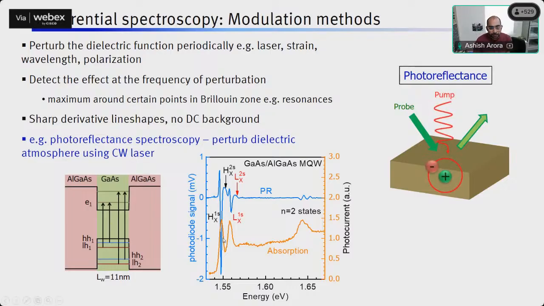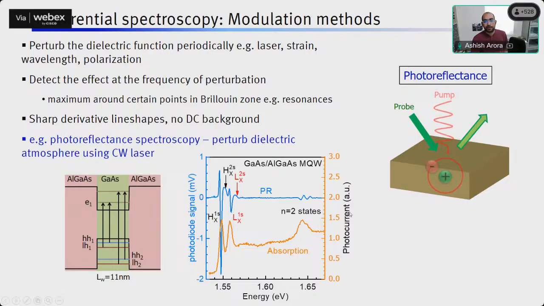So this is an absorption spectrum of the quantum well which I was showing you. We have known this already. We have to look at the orange curve now. Suppose this quantum well had another level of quantization, which is true for this quantum well experimentally. Then there will be two more resonances which should be visible. However, these two resonances in absorption are not distinguished from each other. They are broad for some reason and they are overlapping with each other. So we are only able to see one resonance.